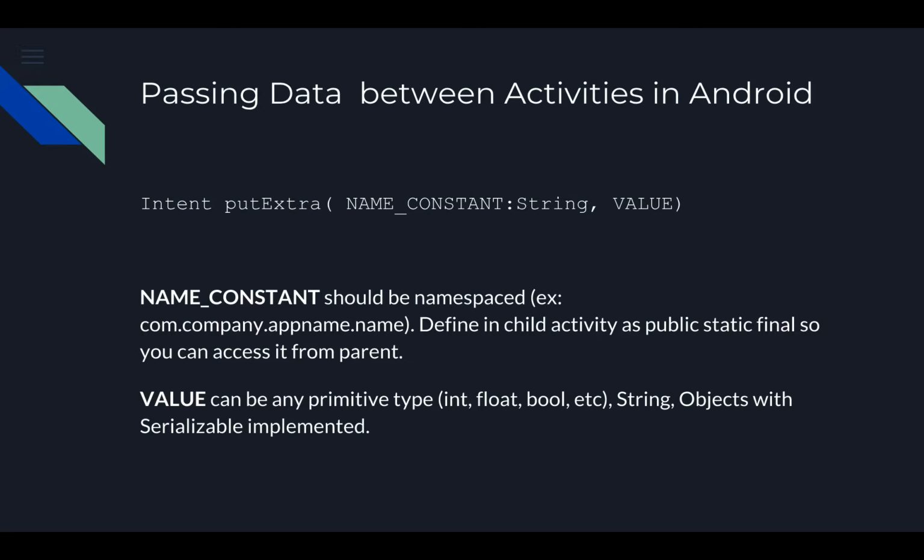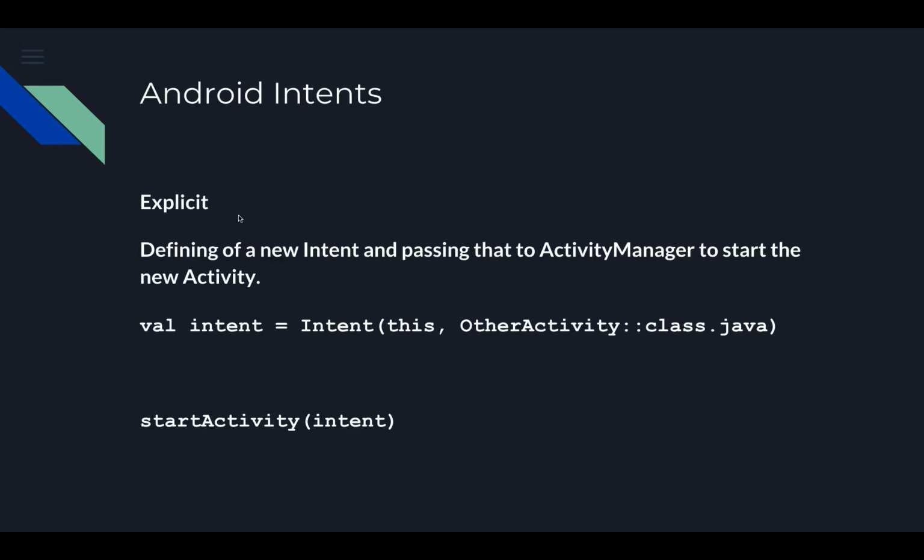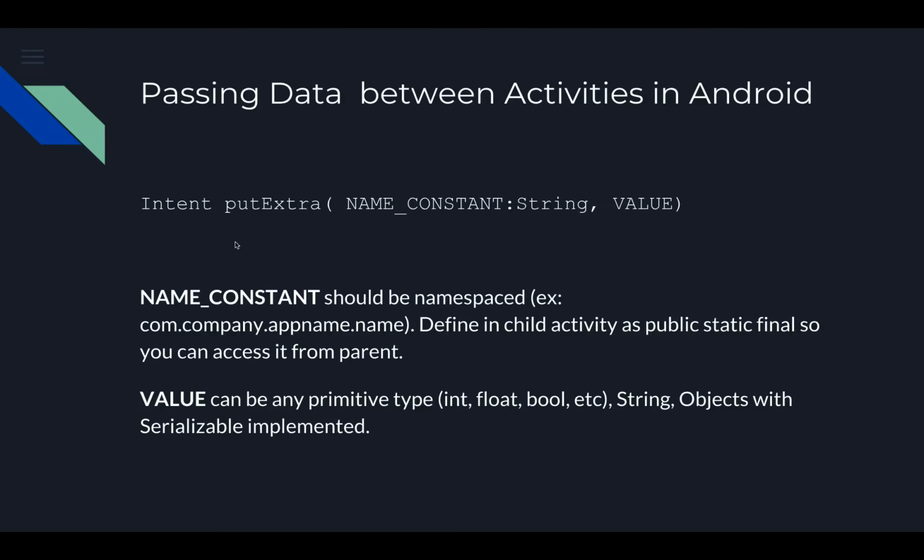So in this case, this is just the declaration of it. In that intent we created back here, val intent, we would call intent.putExtra. And this is an overloaded method that'll accept strings, ints, floats, you name it. That first parameter is always a string, but the value can be a float, can be an int, as I mentioned. The first one is a key. So this is going to be a hash map, an associative array, a dictionary, whatever you want to call it.